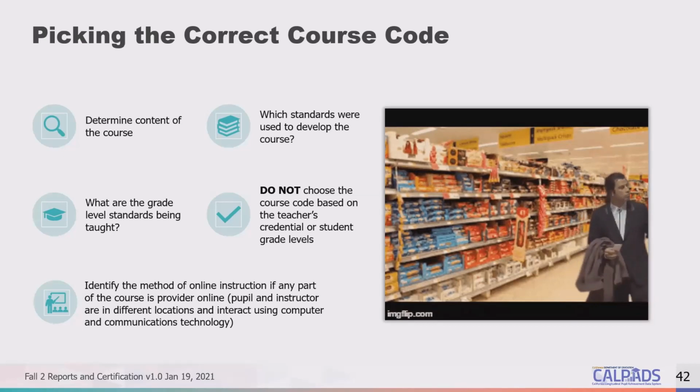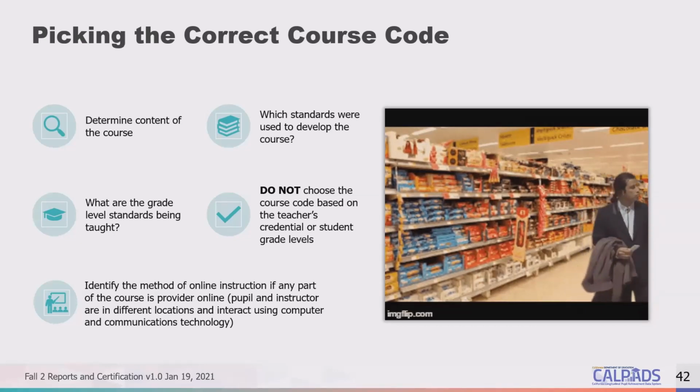Which standards are used to develop the course? So are they current standards like Common Core? Are they old standards like No Child Left Behind? Does the course have no standard? Are you doing some high-powered hybrid option? Is it a fun course? Is it like music theory with instrumental and audio effects, T-Pain curriculum, and it has no standards? So you have to consider the standards.